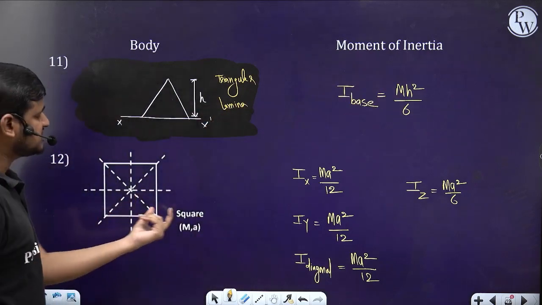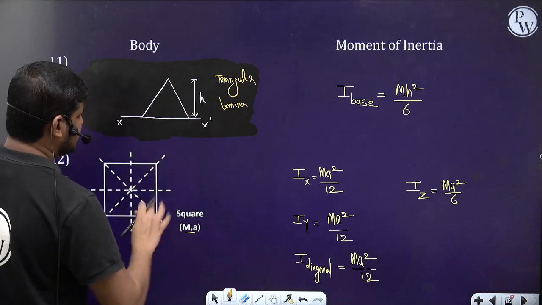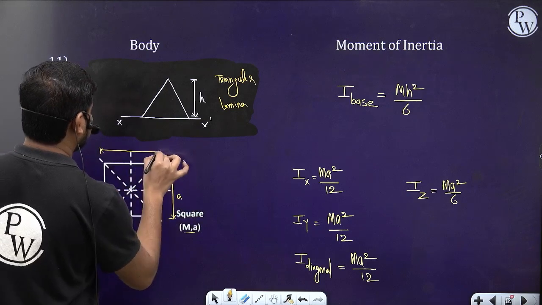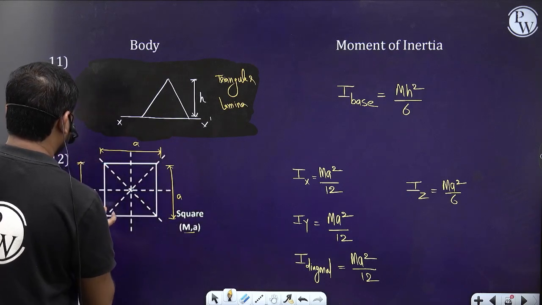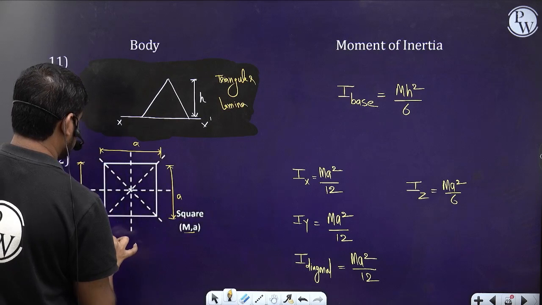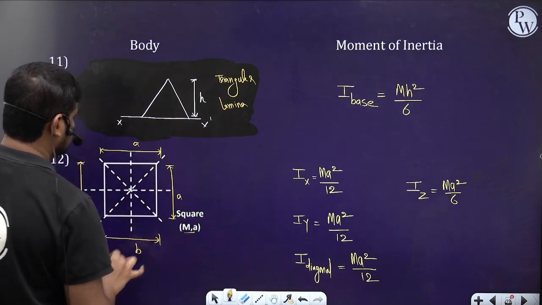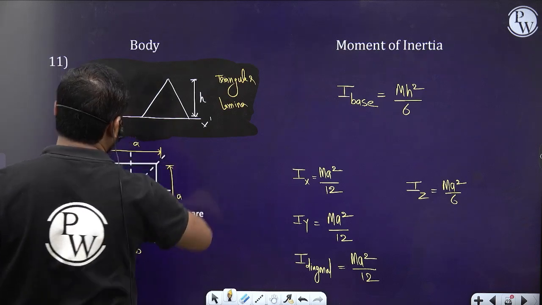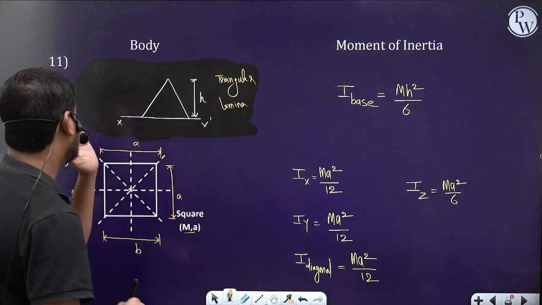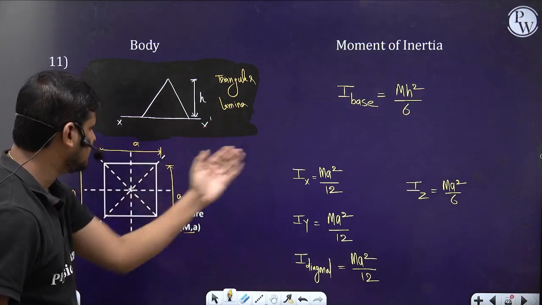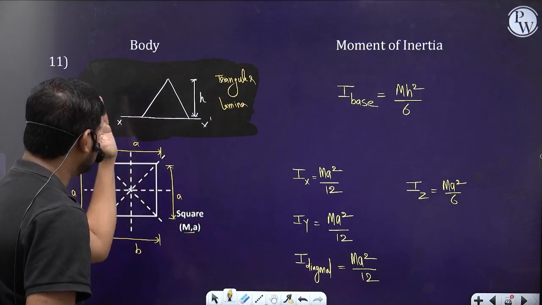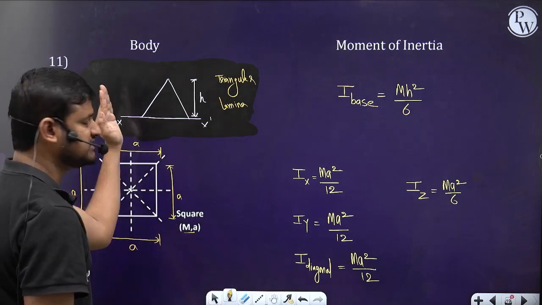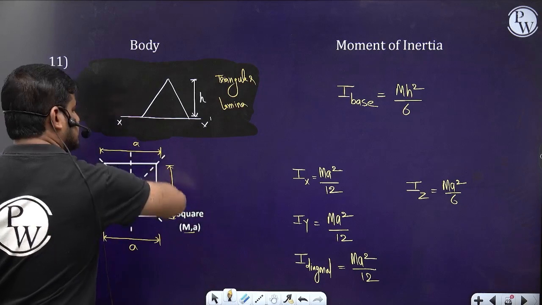Now this is a square which is of mass m and side a. So each side is a. This side a, this side a, and this side is also a. All the sides are a. Then the moment of inertia about its x-axis, the x-axis means this one, is m a square by 12, and the moment of inertia about its y-axis is also m a square by 12. Sorry, here all sides are a. So about its y-axis m a square by 12, about its x-axis m a square by 12.